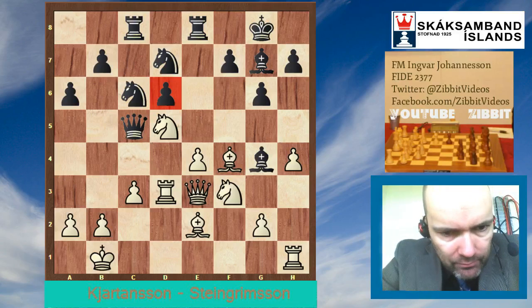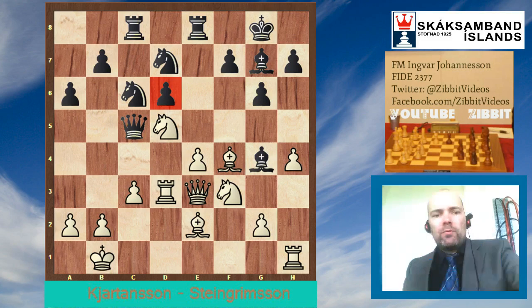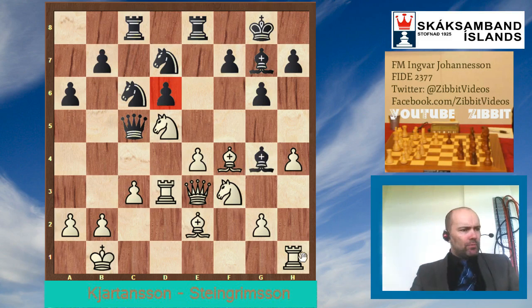Difficult position. It might even be, I don't know. For me, it seems easier to find moves for black. For white, it's not so easy. It's not clear where the pieces go and what their plan is, like we talked about before. I don't know. Not complex, so.